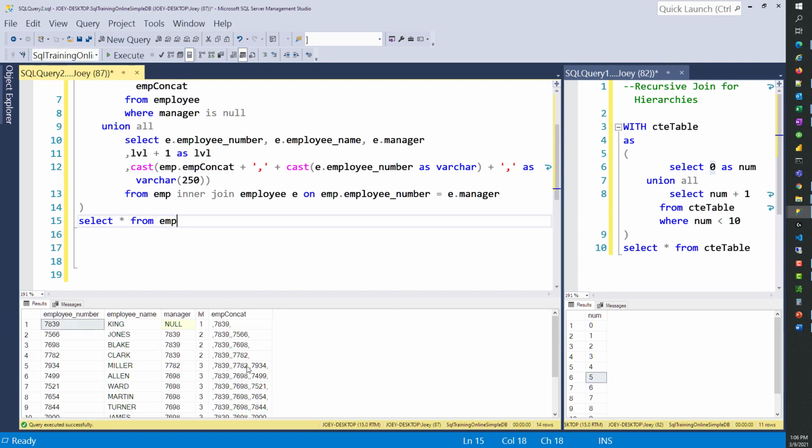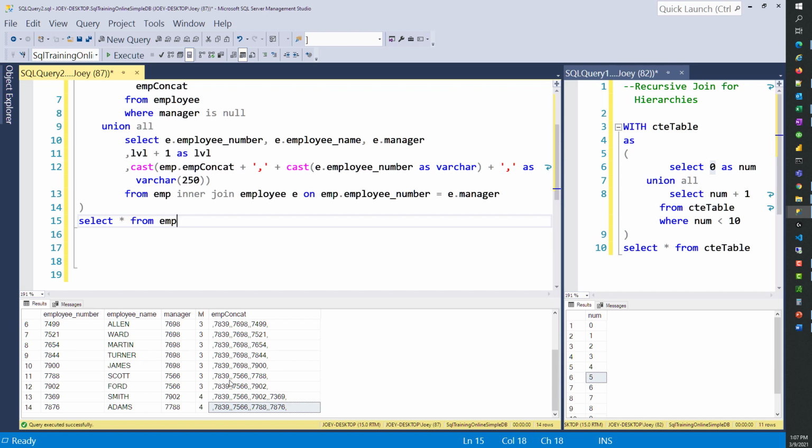And now we have put together the full strings. If I expand this, you can see everyone in here. For each row, you have the full hierarchy of all the employee numbers. Now, where is this used? Where I've used it before is I had a reporting services report where the requirement was I want to go after any employee and see the report of all the people that report to them.